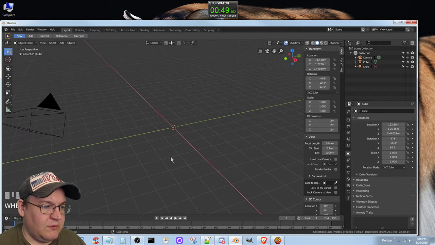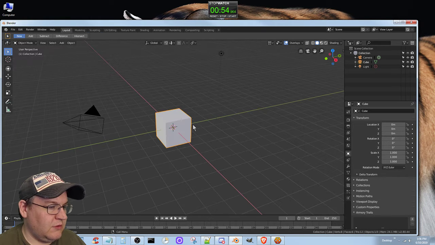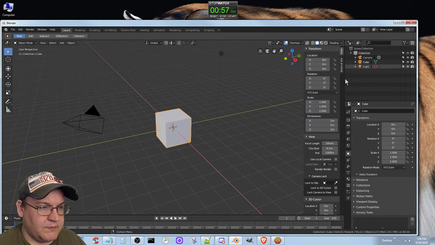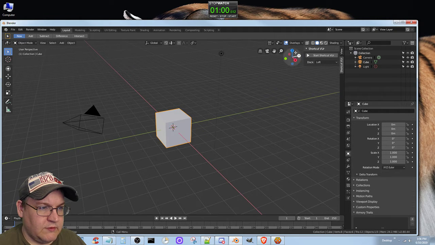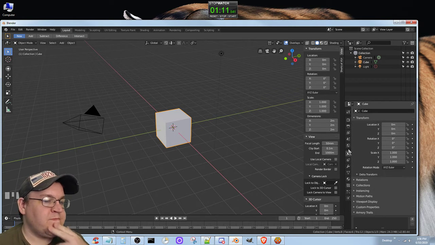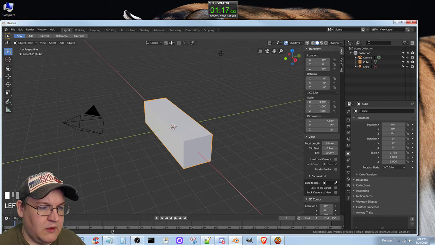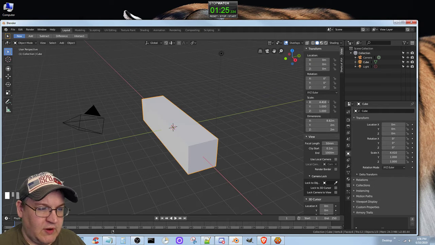Like the scale is one to one here. Actually, let's reset this. Okay, let's go back to view. So you look here, scale is 1, 1, but dimensions are 2 by 2. So if I change the scale, what's interesting here is that changing the dimensions, it's actually twice the scale, which is interesting.